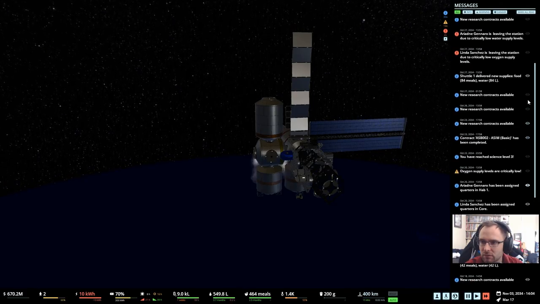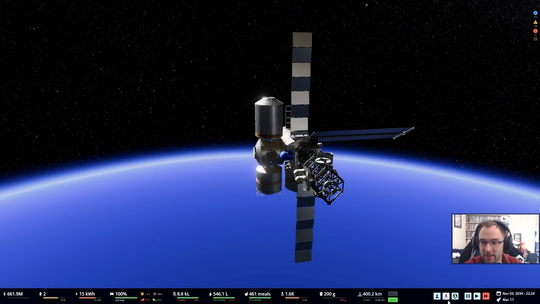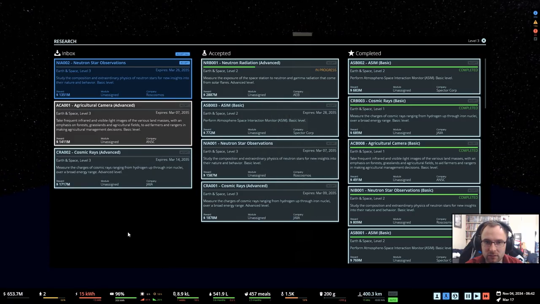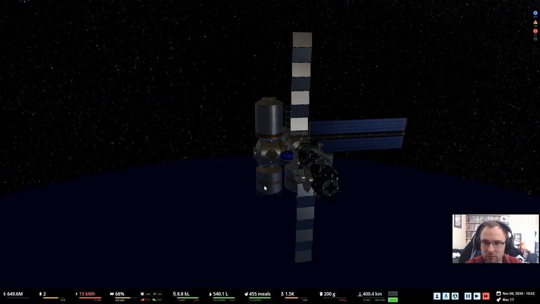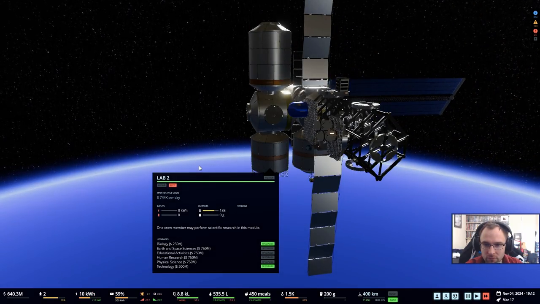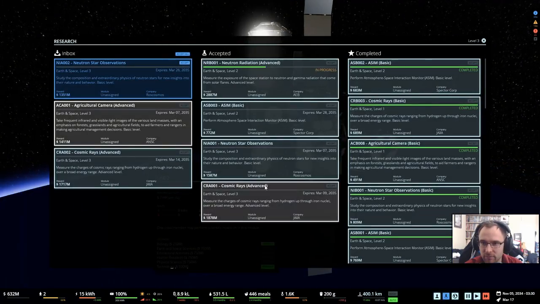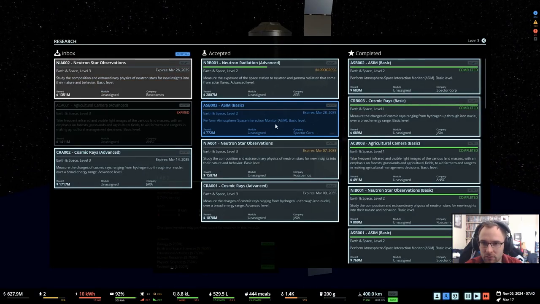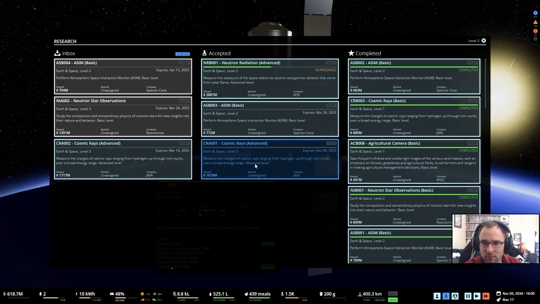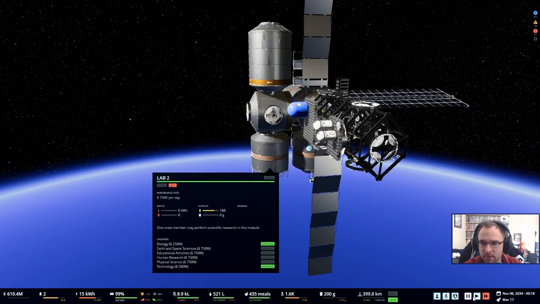Supply pod on final approach. Supply pod has left the station. We've got two people. Great. Performing automatic station keeping boost. Inactive. Well, why are you inactive? Can I assign a... You have new research contracts. You have new research contracts.